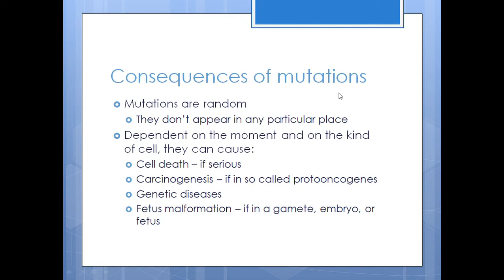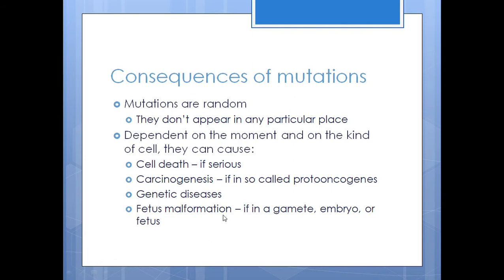Otherwise, if mutation happens in one of many cells of a whole organism, it may affect functioning of this organism. It may lead to abnormalities in functioning, but will not be passed to the offspring. So these two types of mutations happening anywhere will not result in passing the trait to the offspring. But mutation in the gamete may result in genetic disease, which will later be passed to next generations.